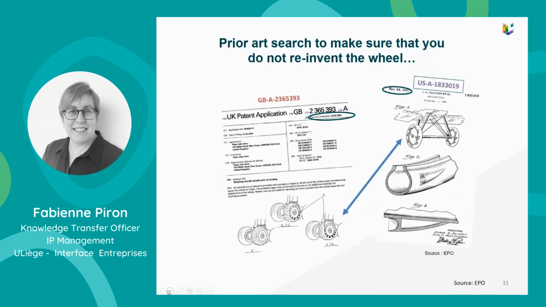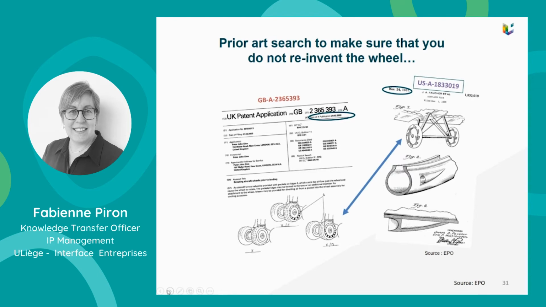So the proposed solution consists of small fins on the side of the aircraft wheels so that they rotate during landing, and this without an electric motor. And this solution allows to avoid explosion. So this patent application was filed in Great Britain. You see the double code GB, the country code for Great Britain.